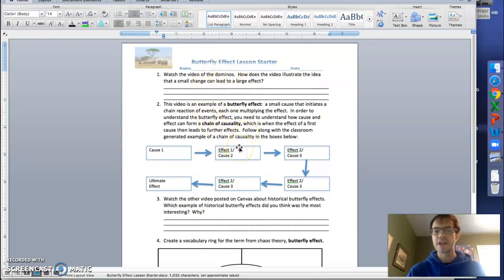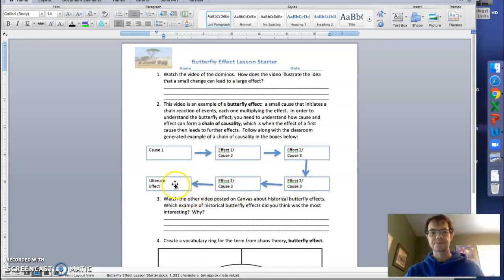But in order to really understand this, what are we talking about here? We're talking about cause and effect, and in particular, a chain of causality. Most of the time in science, we talk about a single cause and a single effect, because that's the way we run experiments, right? We want to control everything else, and we're looking at these really tiny relationships. But in reality, most causes can be effects themselves. They come from somewhere, and most effects can cause something else to happen, in this sort of butterfly effect, where one thing doesn't have just one effect. It leads to all sorts of different things happening.